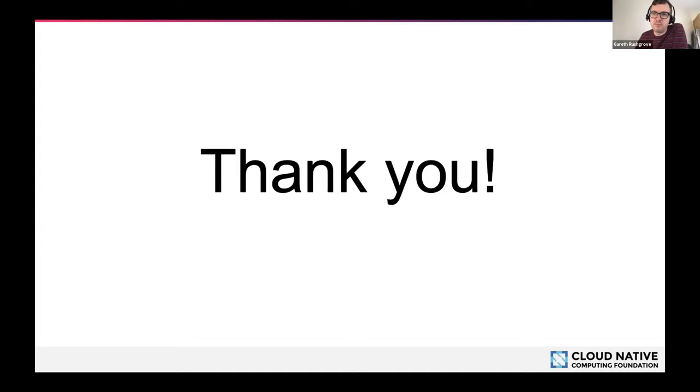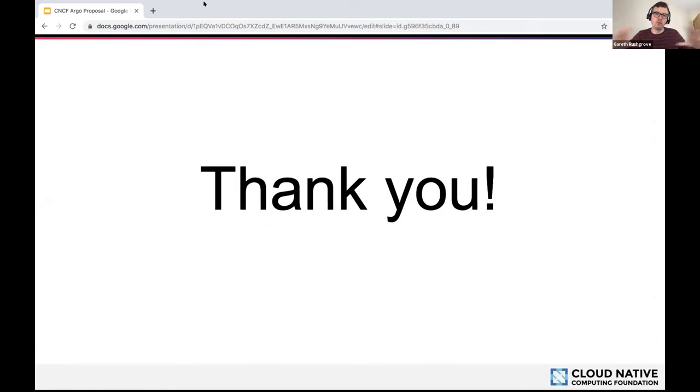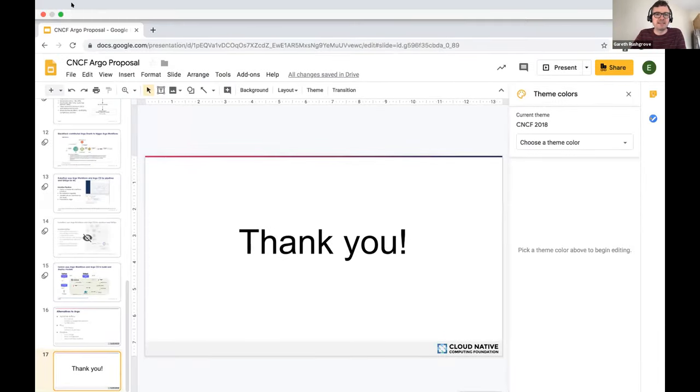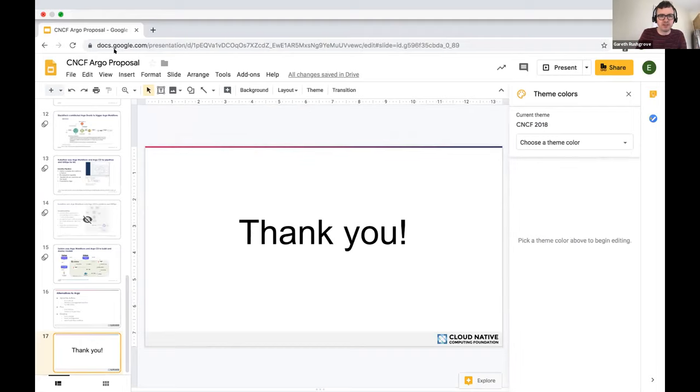I think Jacob mentioned in the chat as well. I was wondering about, not the whole workflow engine as much as the task definition, how it overlaps or doesn't, or competes or doesn't, with Tekton. Your last part was garbled a little. Could you repeat that? I was wondering how the task definition overlaps or doesn't, or competes or doesn't, with the Tekton project.